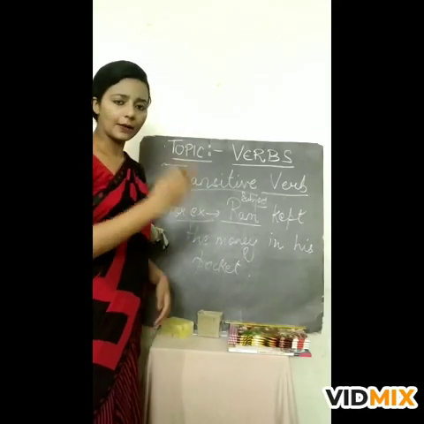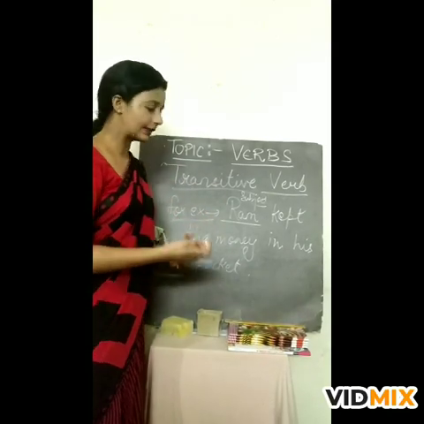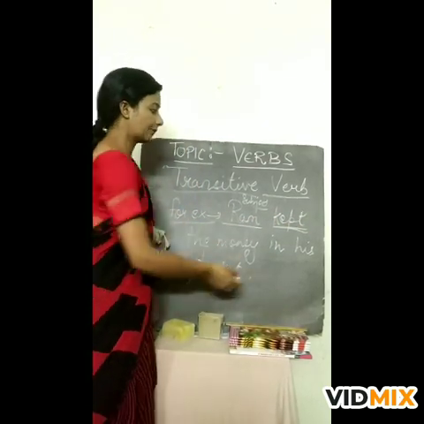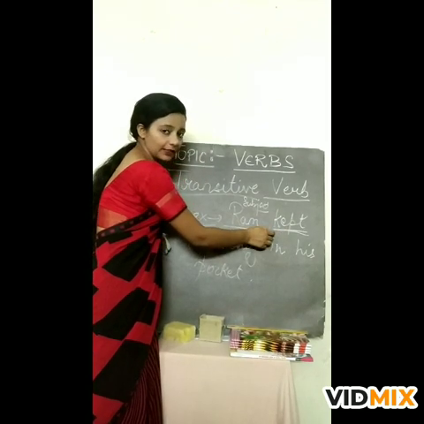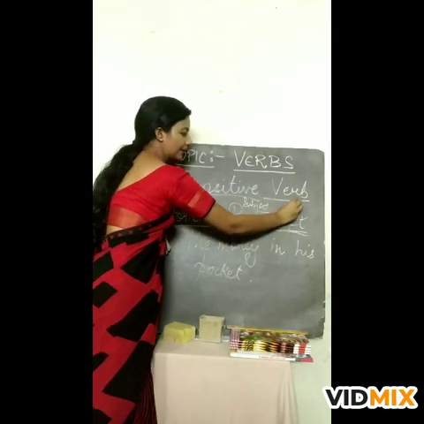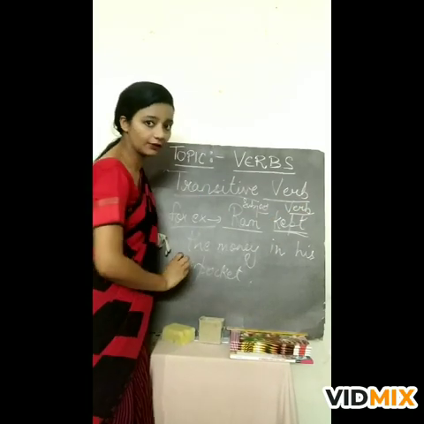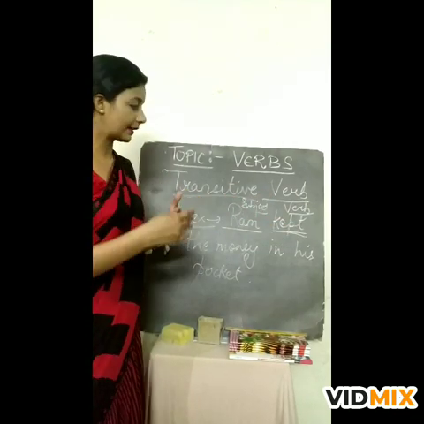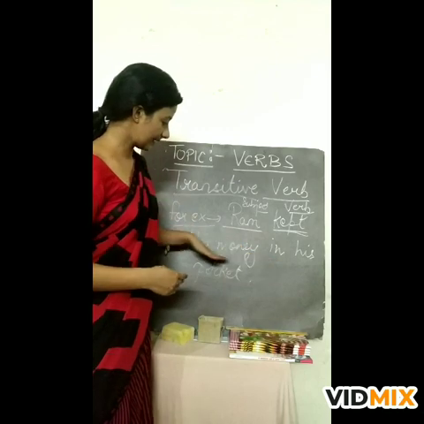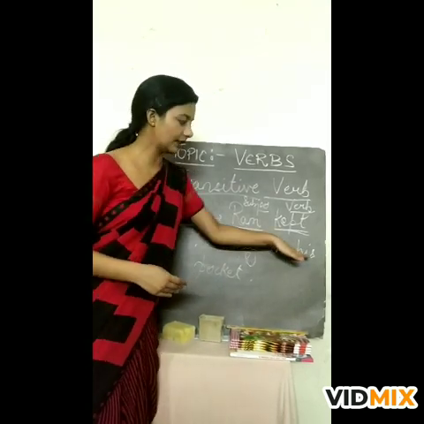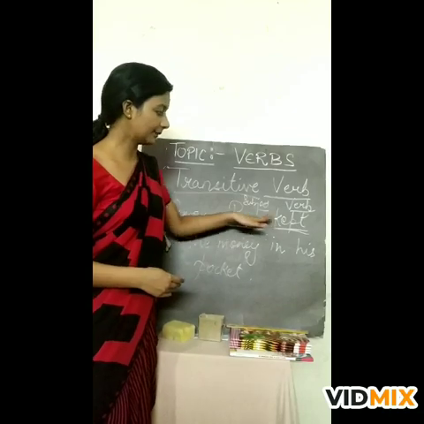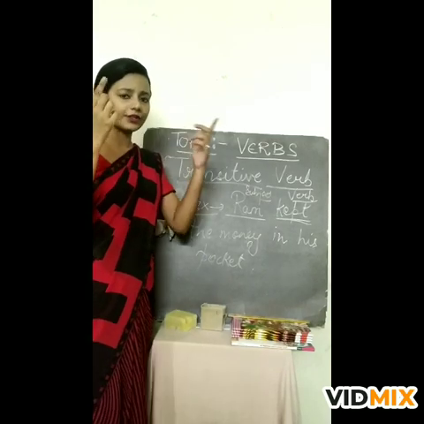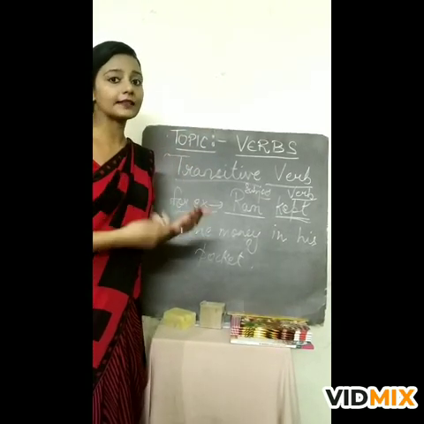And what is Ram doing? What is the action of Ram? Yes, Ram is keeping something. Now, if he is keeping something, then this will be the action of Ram. So, kept is the verb. Which type of verb? We don't know yet. Now, let us read the sentence properly. The money in his pocket. Now students, Ram kept the money in his pocket. Now in your mind a question is arising: what is Ram keeping in his pocket?